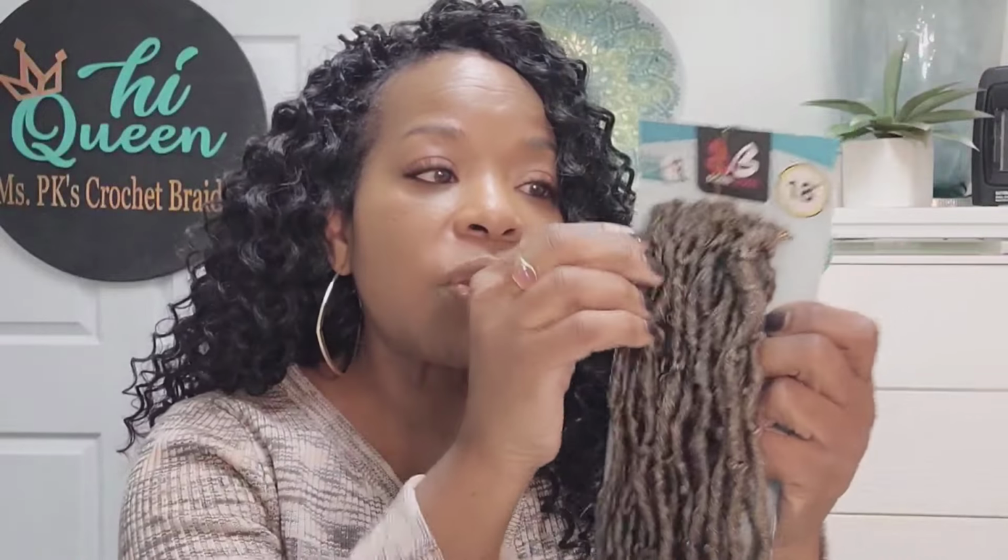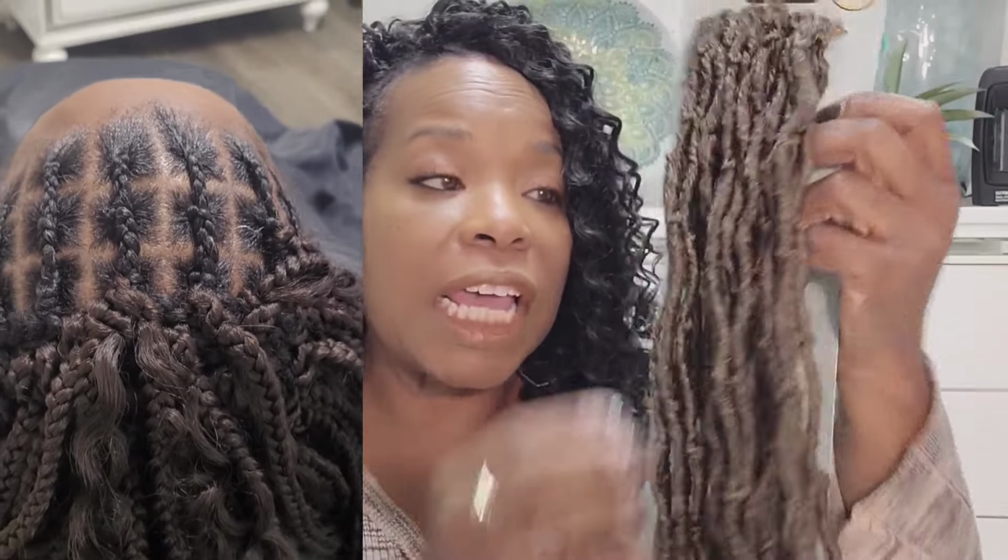And what I would do for this, and I would do with most faux locks, unless the client says they want a different cornrow pattern, is a box braid cornrow pattern in the front and in the back. That way it gives the illusion of individual locks, like you just put it in and hand twisted it yourself. So I would do the box braid cornrow pattern for this.